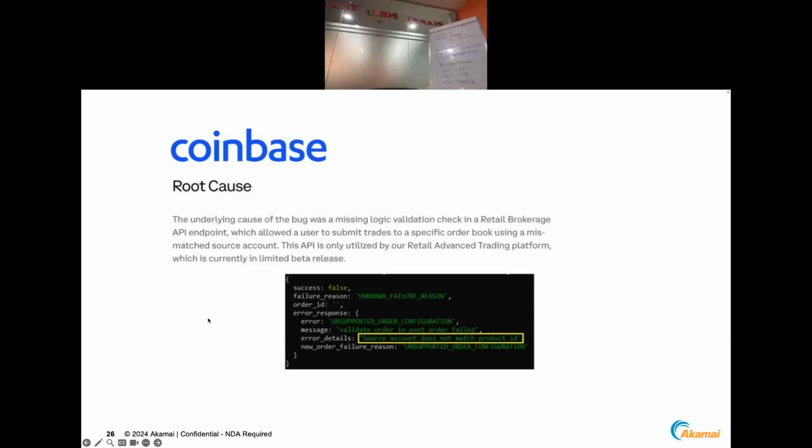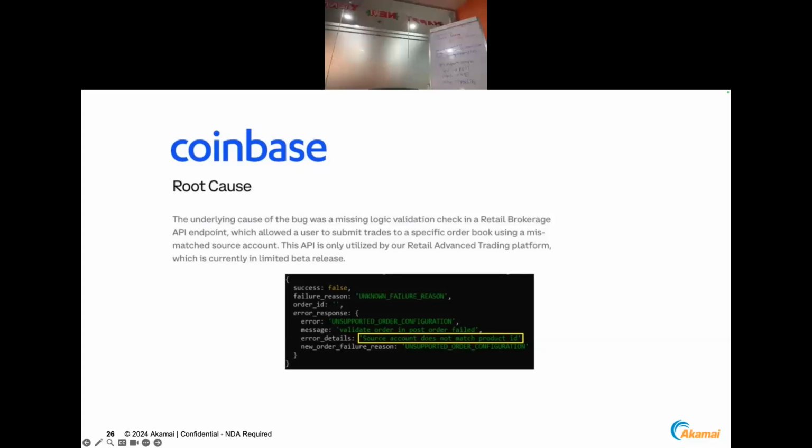This is why someone found this problem and reported it to Coinbase, and they got the bounty, which is money from Coinbase, a way to say thank you to the person who found this vulnerability.